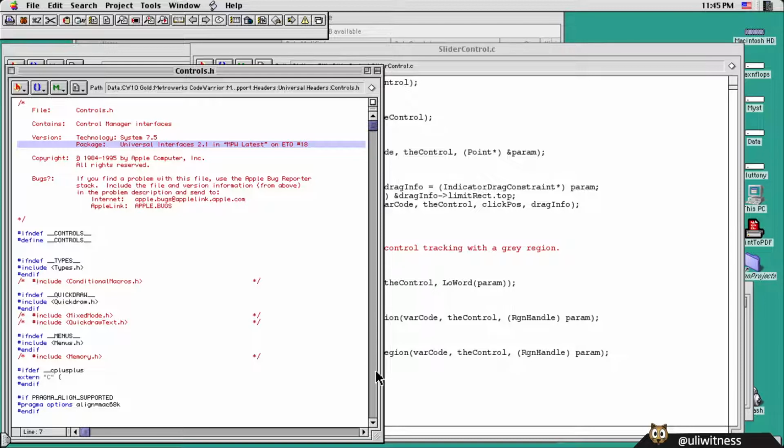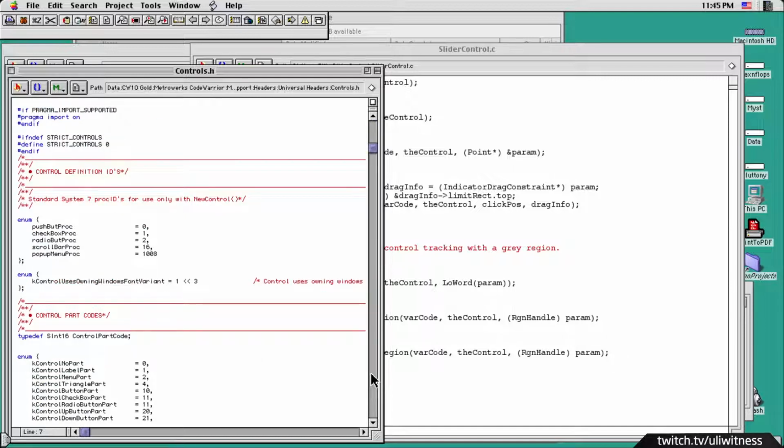Which is interesting because there are some things happening in here that, I would say, were needed for Carbon. But maybe they were needed for Copland as well, and they kind of just kept that.